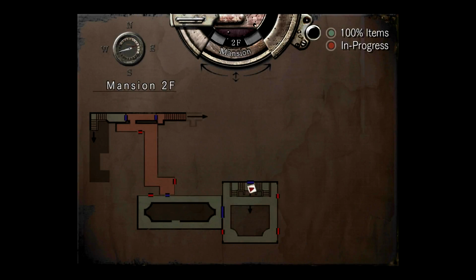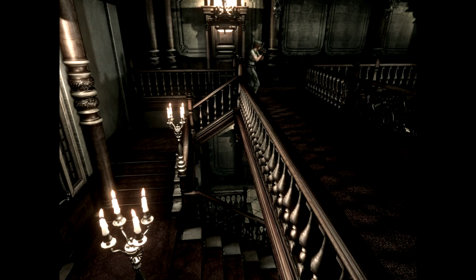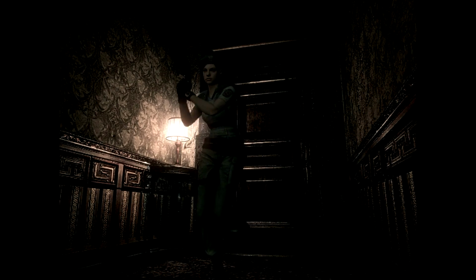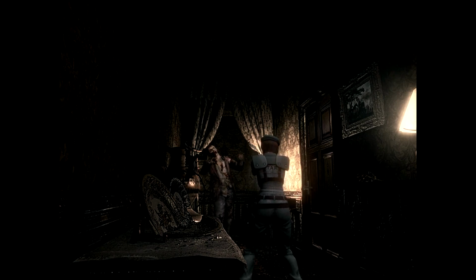Alright, I probably should have kept track of where the sword doors were. Can the map help us with this? Well, the map only really shows us the red doors, signifying that they're locked, and not that they have swords on them. All right. Got lucky. Unfortunately, that sword key will now take up an item space until... I hear squelching. It'll take up an item space until we actually open up all of the sword doors. Alright, where is it? There you are, Squelchy.